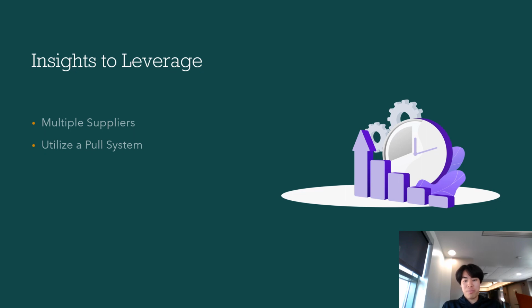And as we know, a lot of manufacturers have waste in their process, and it is inevitable. The question is how we reduce this waste to maximize production. One way that we can do that is by using a pull system, where production only occurs where there is demand, instead of operating a push system, where they make all that they can just in case.